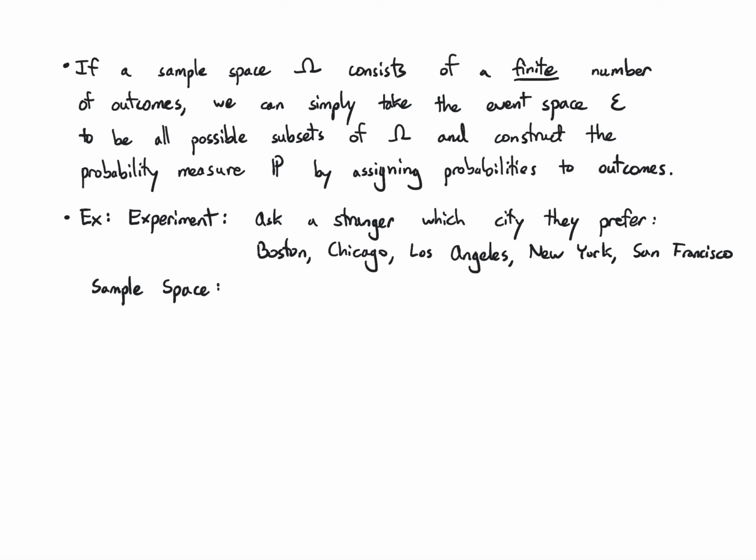The sample space of possible outcomes here is, in red, I write BOS for Boston, in blue, Chicago, in orange, LA, in purple, New York, and finally in green, San Francisco. This is my sample space, and I'm just using colors to distinguish between these cities. Now I need to assign probabilities to make this all work out. Maybe I should have some principled way of doing this, but I'm just going to write down some probabilities.